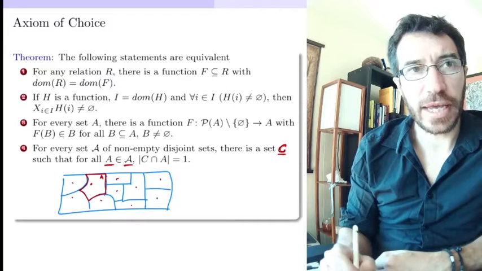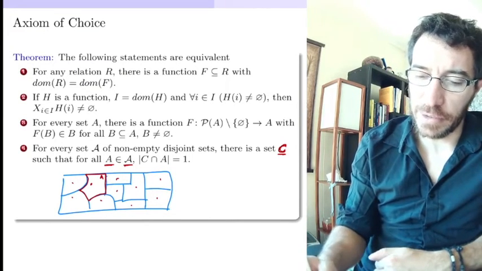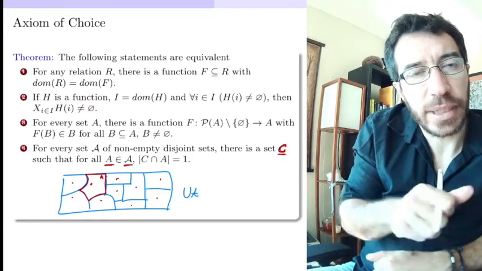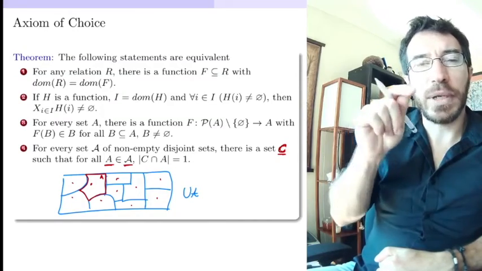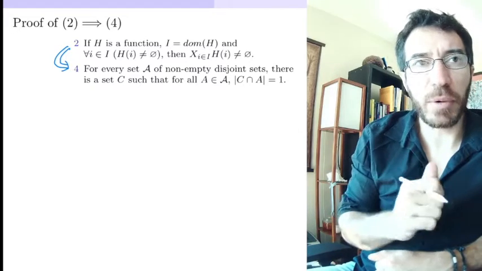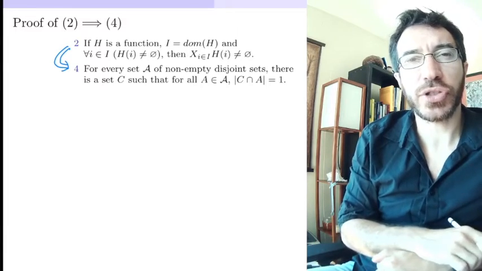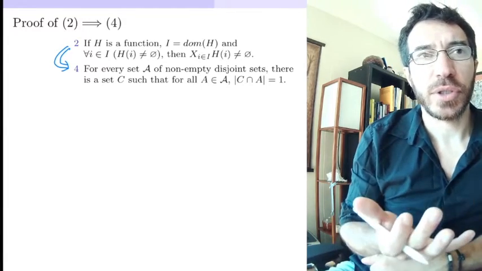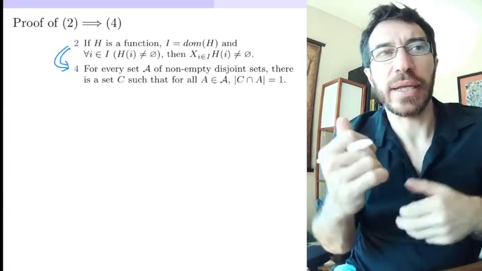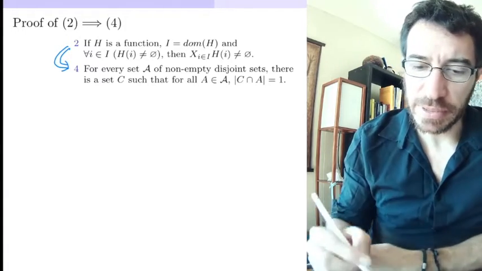So we're given a collection A of disjoint sets like that. I guess the thing that is drawn here is the union of A, and the union of A is being partitioned by the elements of A. And we want to pick one from each. And what we're given is that the Cartesian products are never empty. So somehow we have to build this. What is a function h that we want to apply part 2 to, so that the fact that the Cartesian products are not empty is going to give us the elements that we want.